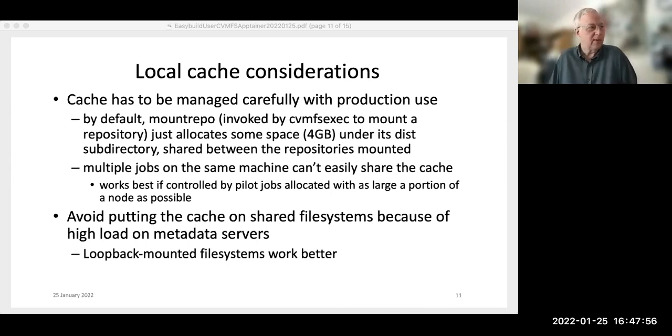We've run into system administrators of HPC systems who don't want to put the CVMFS software into RAM. It's going to be taking up space for everybody. That's only 42 megabytes. What are you talking about? Let alone the cache.